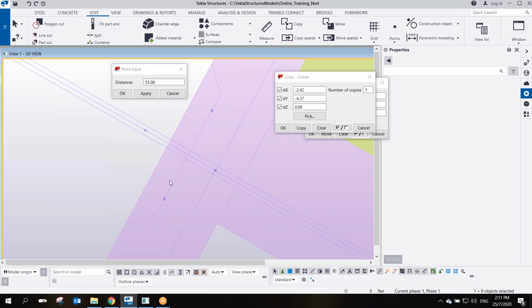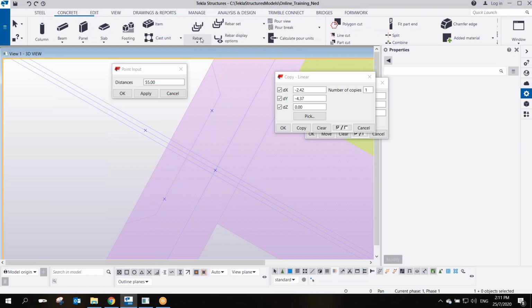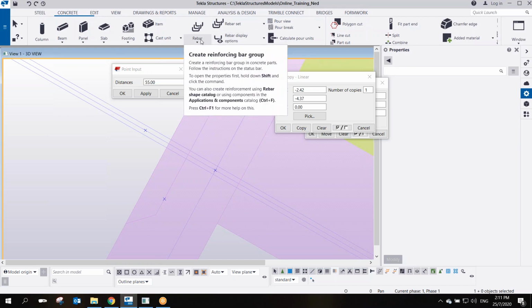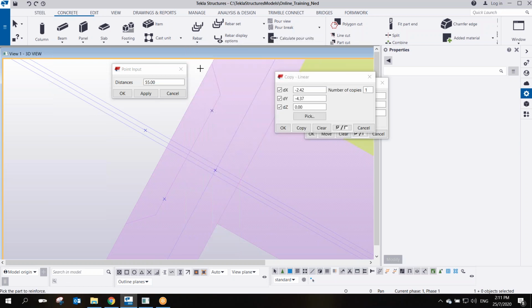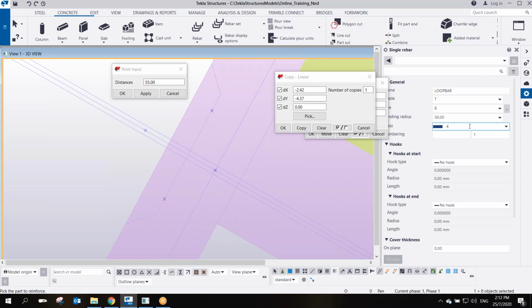Now I'm going to start adding my rebar. So I have these points. Adding the rebar, again, click this one, rebar. Actually, I don't know if we can add the rebar group. Anyway, let's do the bar first. Then later I will try to create the rebar group. So from here, loop bar 6 8, and then 30, and then no hook, and then 0 0. All right, so pick the part to reinforce.